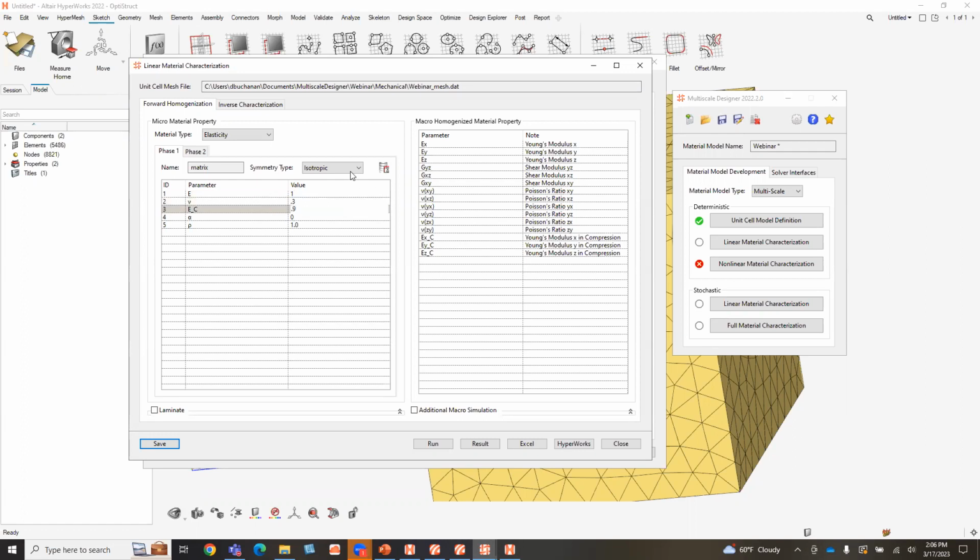And note, I'm doing this for isotropic, but like I said, this is the tip of the iceberg. You can do this for truly anisotropic. Even across the matrix, you could have a lot of different kind of values in terms of what you're keying in here.